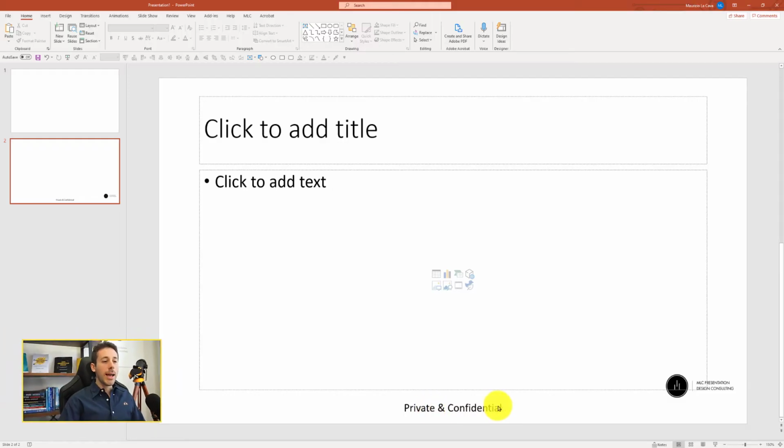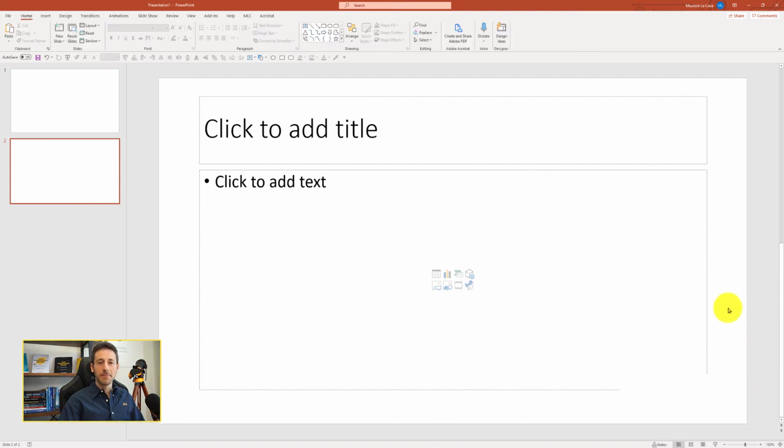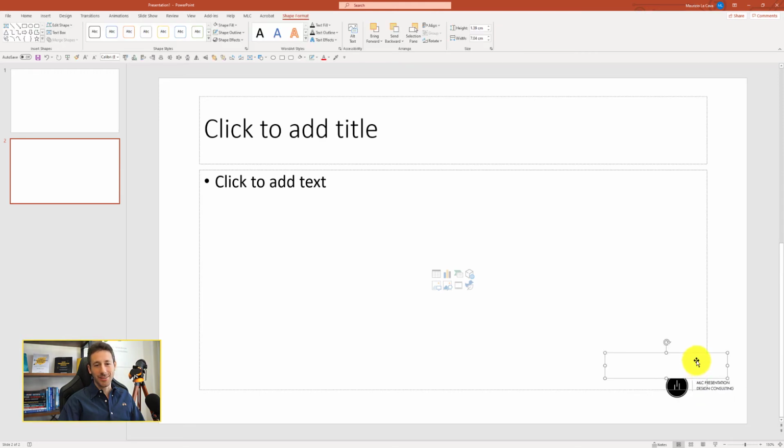Does it ever happen to you that you have fields in PowerPoint that you are not able to modify? For example, I have this "private and confidential". This is very traditional. This often happens. I want to modify it, but when I click it, I can't click it. Or for example, I have the logo here. I try to select it, but guess what? I can't select it. Now, very often what I see people doing at this point is they create a white box overlay and they hide the parts that they don't like. But this, of course, is not the correct solution.